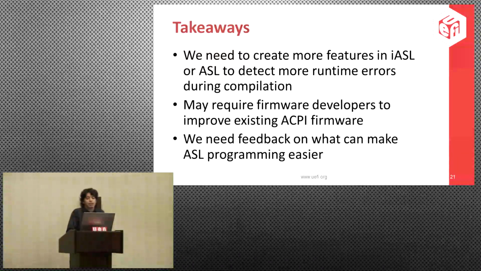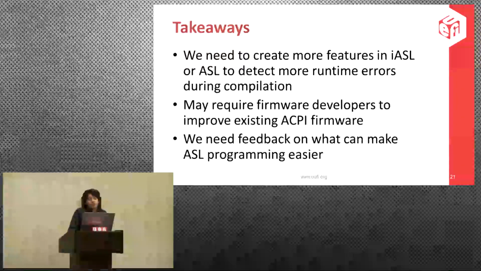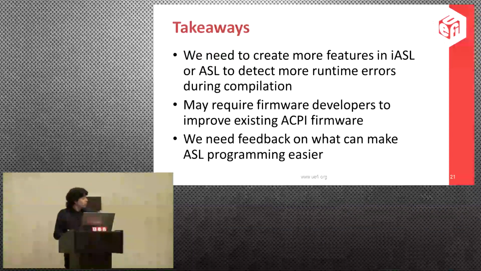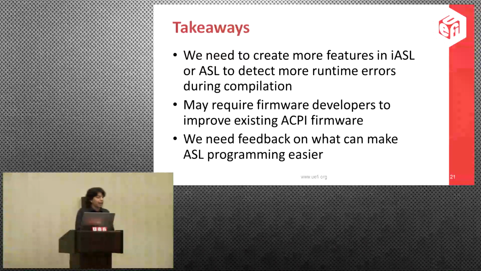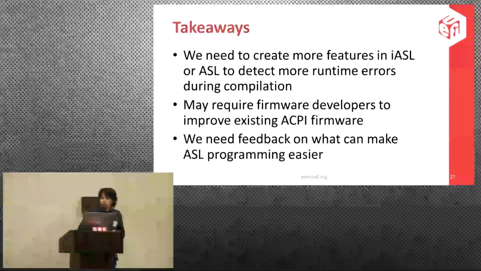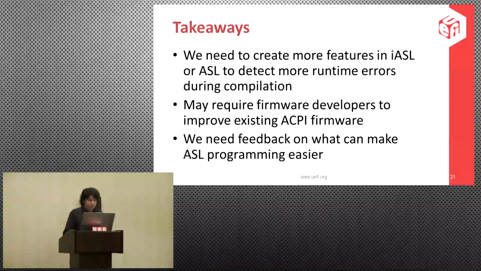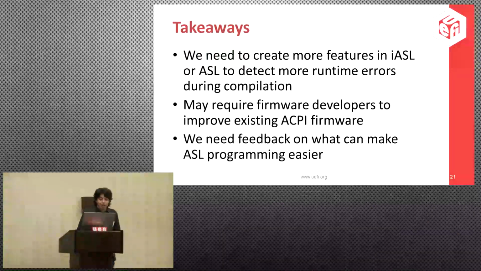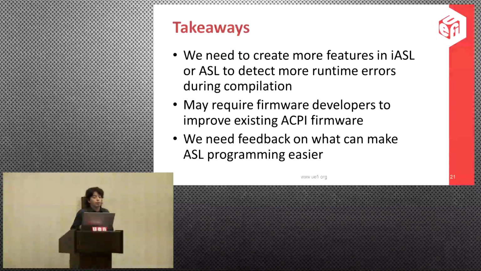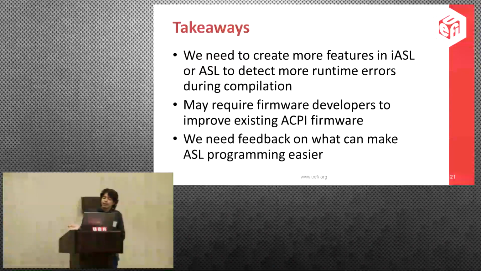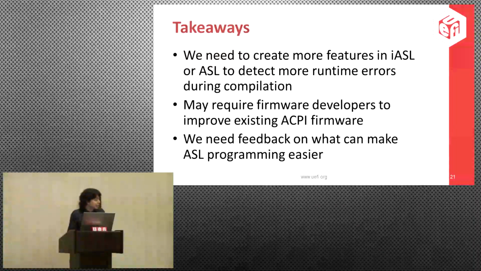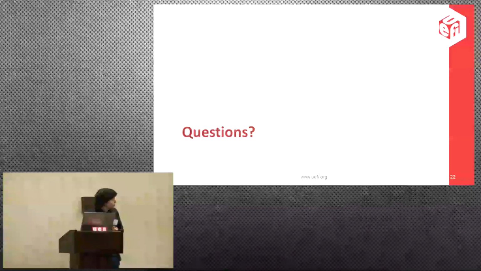So what is my takeaway from this experience? We need to create more features in IASL or make changes in the ASL language itself so that the compilers can detect more runtime errors during compilation. And these things may require firmware developers to improve existing ACPI firmware if they use this feature. And we also need feedback on what can make ASL programming easier. So that is all for my presentation.